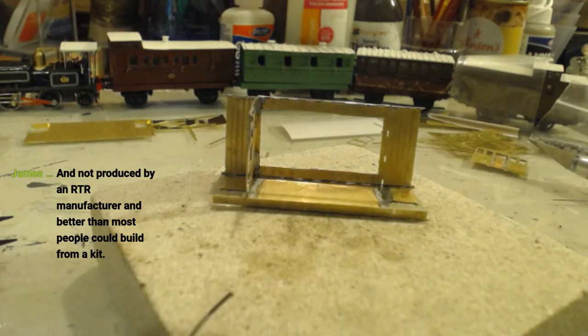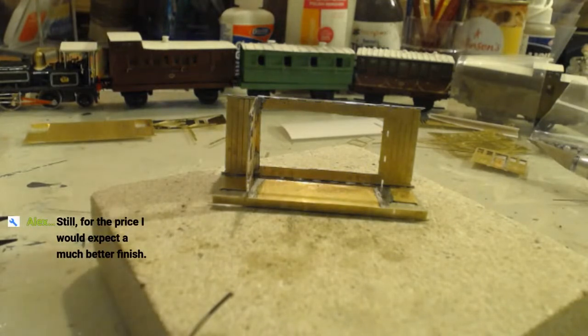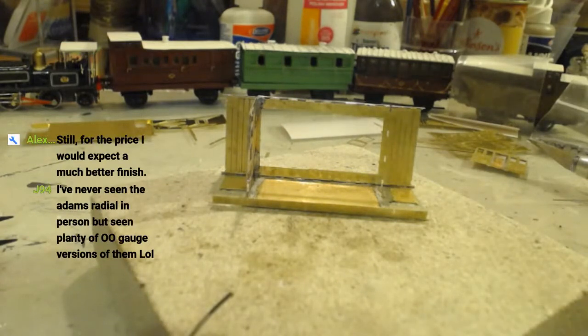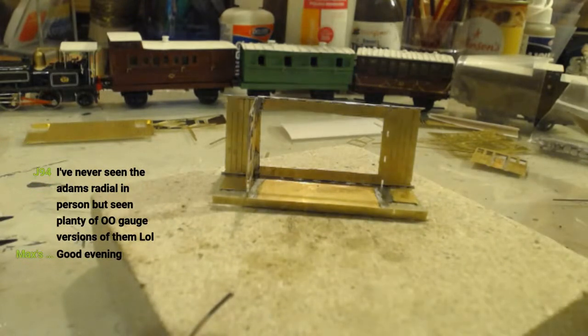Wonder what Double O Works produce next year. Something expensive and rough looking. Yeah, I agree with Alex and Christopher. Something expensive and rough looking, not produced by an RTR manufacturer, and better than most people could build from a kit. Still, for the price, I expect a much better finish. I bet whilst you couldn't build one from a kit for the price, you could pay someone else to build a kit for the price.